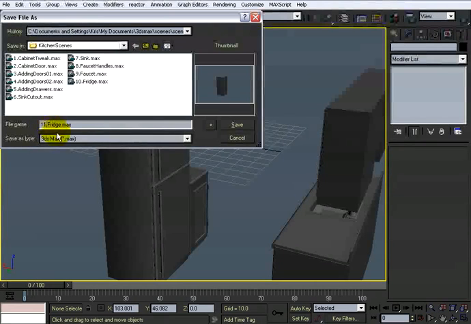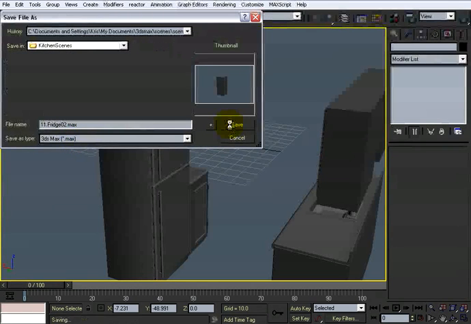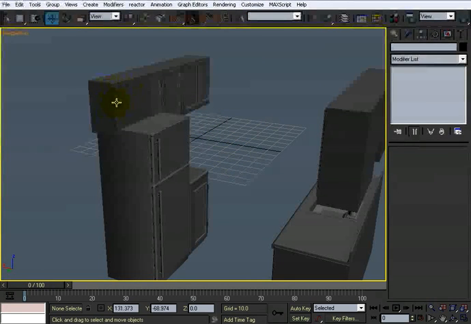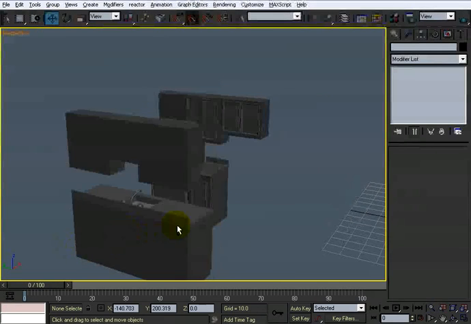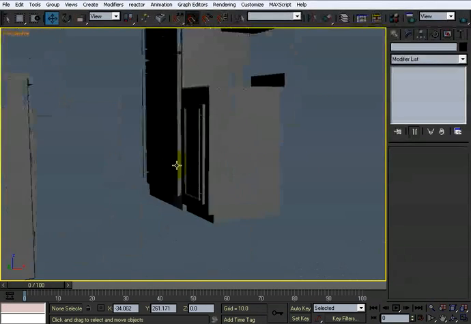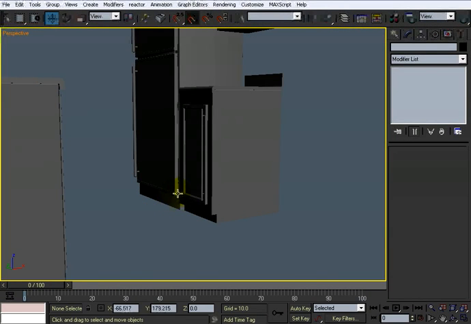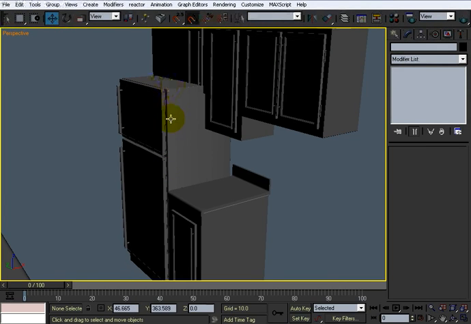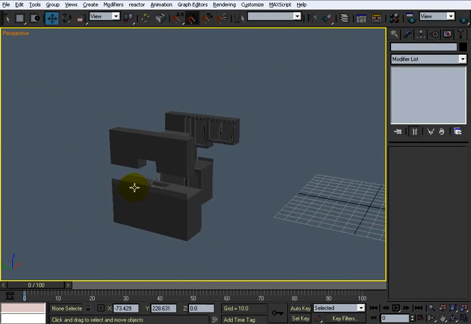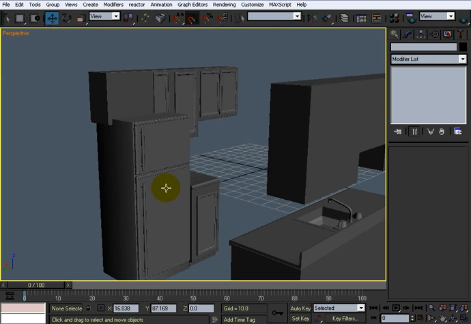And do 11, fridge, 02. Okay, so in the next video, fix this cabinet, add the couple of doors right here, and yeah, that should be good for the refrigerator. Might even put, you know what? Not going to. I just looked right here. There's no reason to add detail to hold this door in place. I think this will do good. By the end of this DVD, we'll know exactly what we're missing, I think, and what we need to put. So let's just concentrate on these cabinets next.